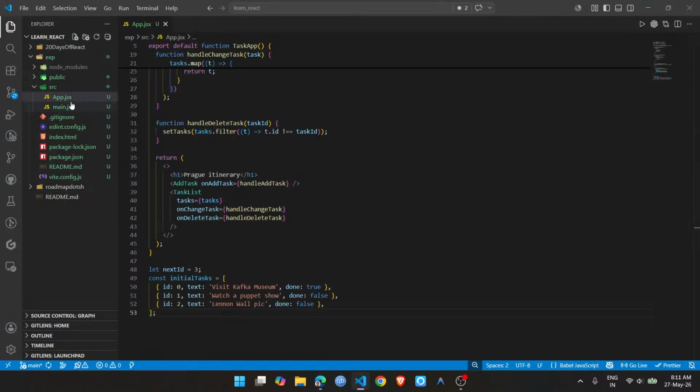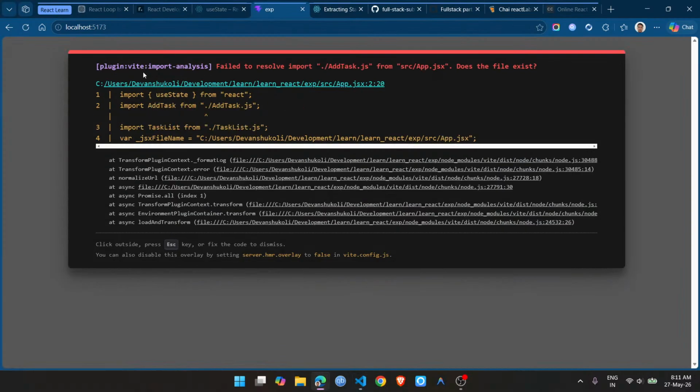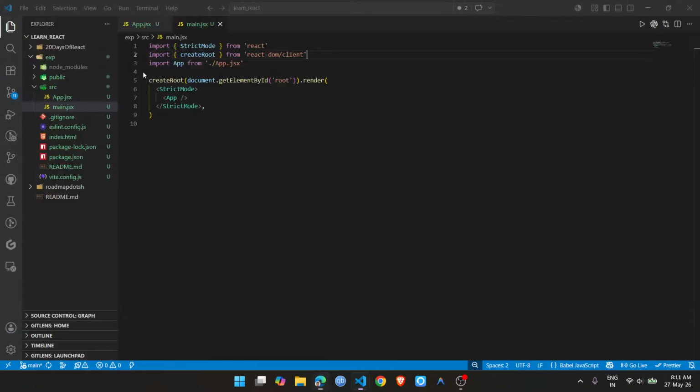Inside my main.jsx, I would like to remove this file and add a task.